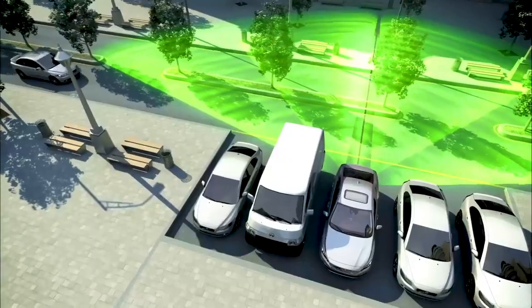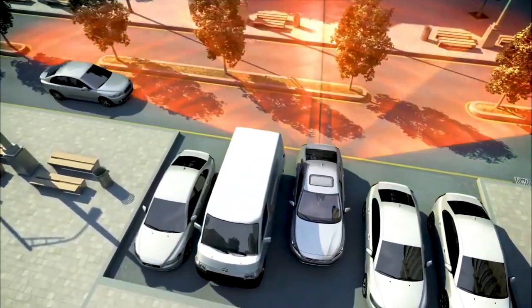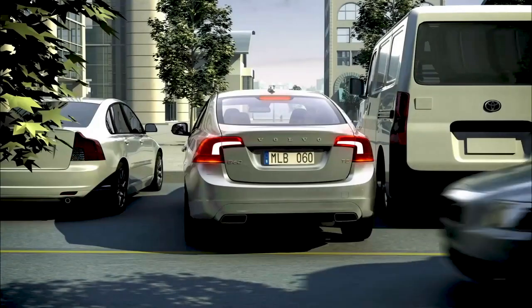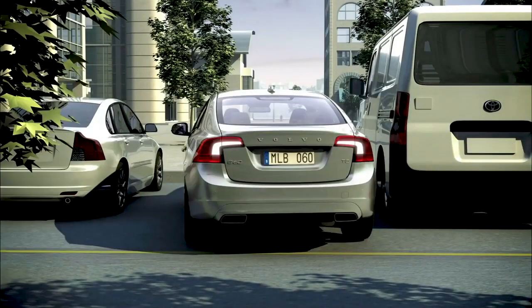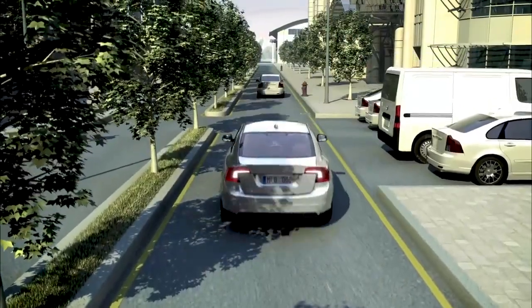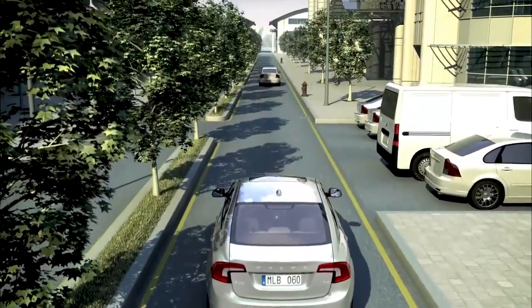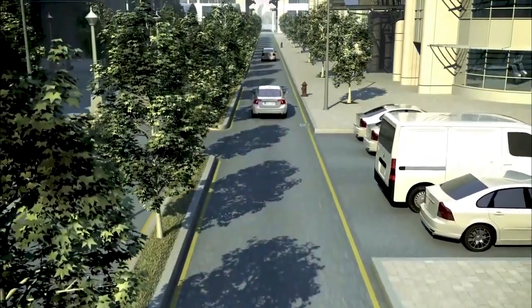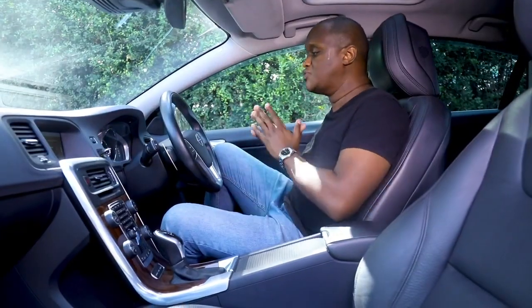So it has automatic, or what is called autonomous emergency braking, that is powered by both the camera and a sensor in the grille that makes sure that if it notices somebody, it will actually brake the car. Now, just to make sure that it doesn't take control completely, there's actually a set of lights in the front over here that will flash to warn you before the brakes actually engage. So in terms of safety, this car is packed with safety technology.